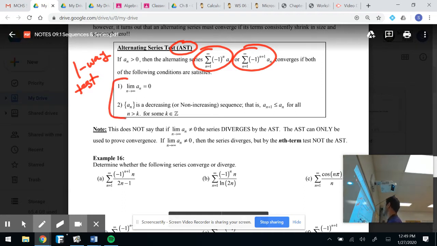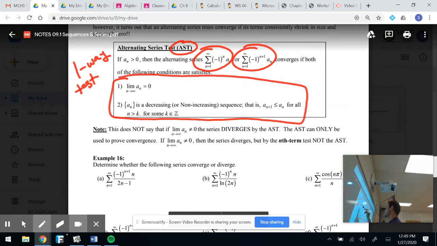And all it has to do is have two things come true. Which are these two things? We need the limit, taking out the alternator, to be equal to 0, and then, taking out the alternator, that sequence needs to be decreasing. Sometimes we'll deal with sequences that may increase. It might go 6, 8, 10, 7, 6, 5, 4, 3, 2, 1, 1/2, 1/3. As long as it decreases for the long haul, that's considered a decreasing sequence.